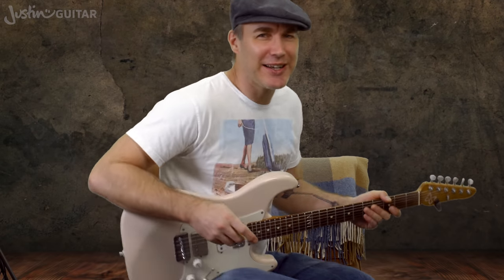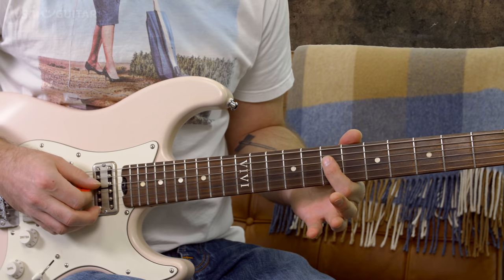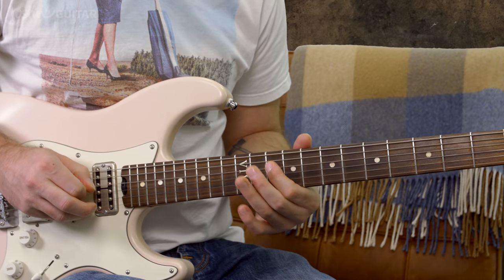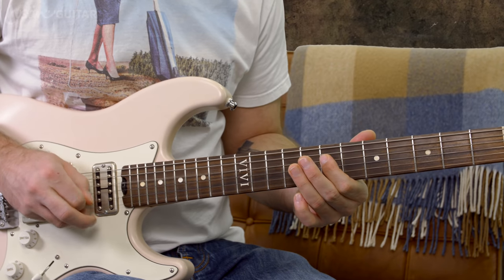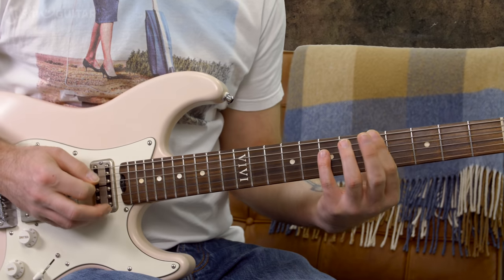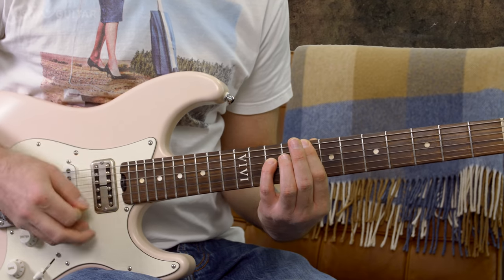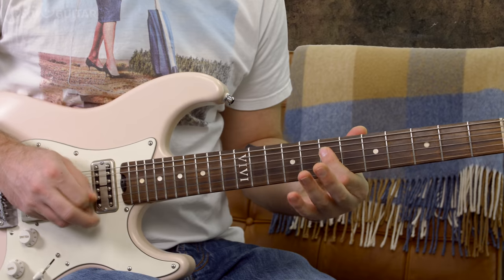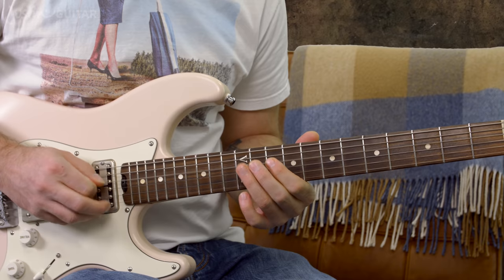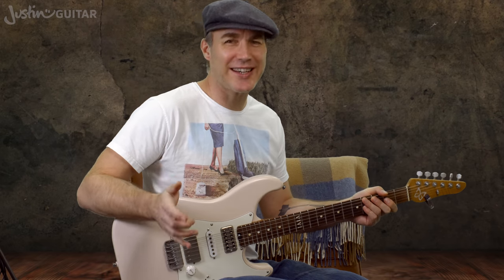First one is a doubling of the melody. So if you want to get really heavy into it, playing the root note of the chord, but up an octave, so playing A, A, D, D flat, C. Just here, it's the octave of this. But I think it's this. Now that only really works if you're a second guitar player.